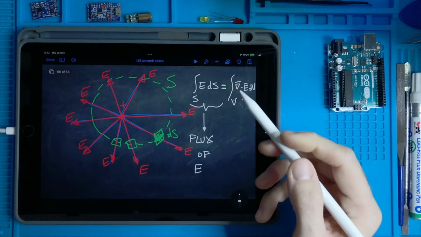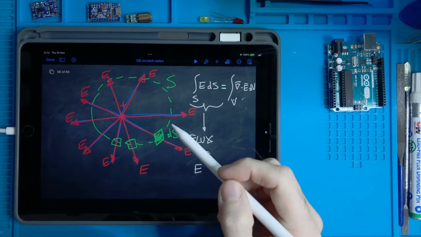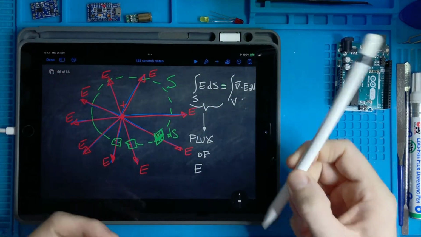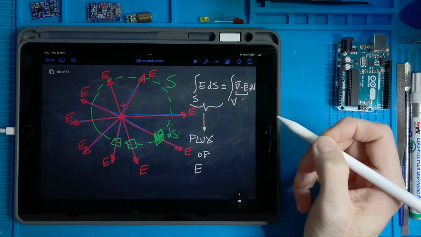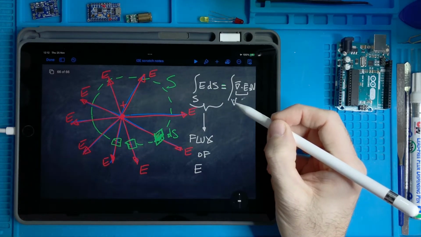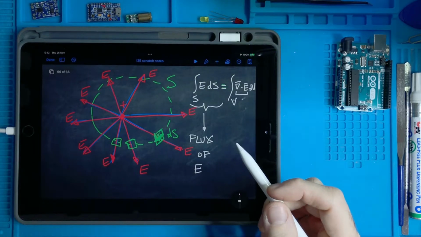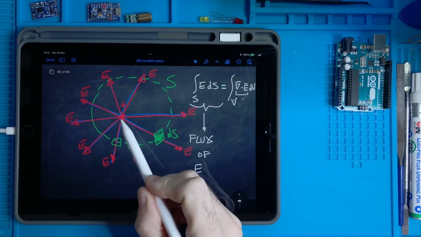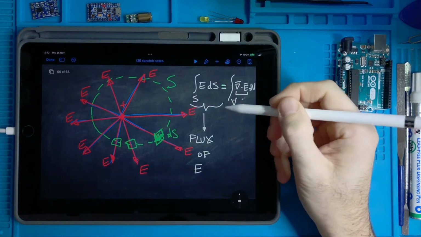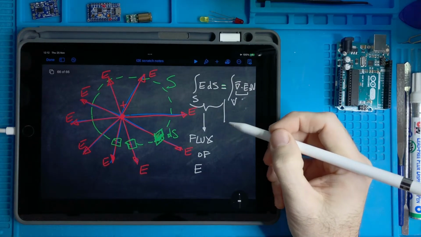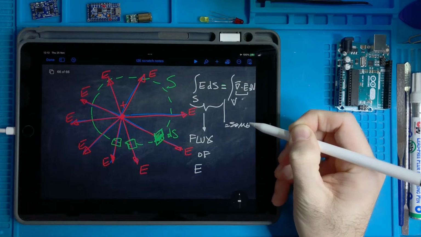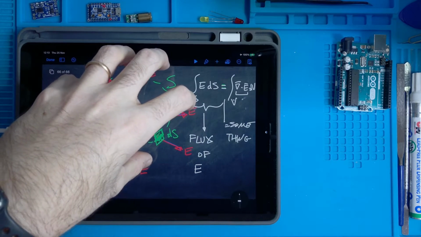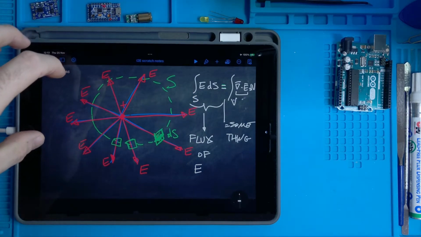So this connects one thing that we can maybe better visualize, like the flux of a field exiting from a surface, with this strange thing that is called the divergence of the field. V is the volume enclosed by the surface S. If you choose a surface which is containing a charge, then this integral would be something. But if you choose a volume that does not contain any charge, this integral would be 0.